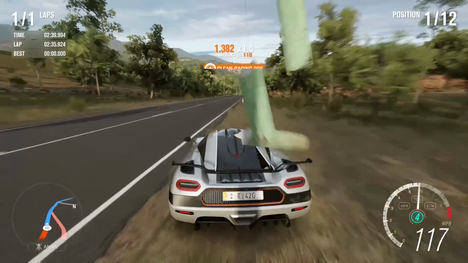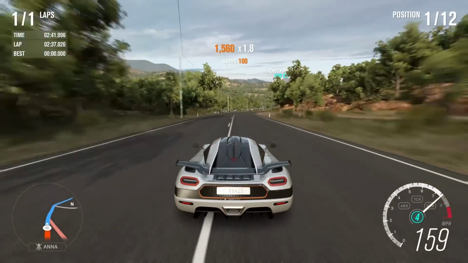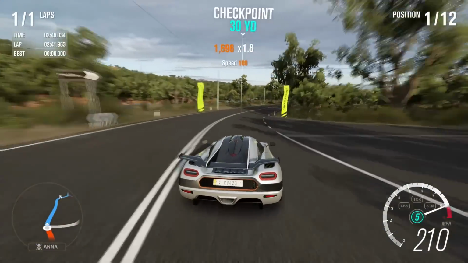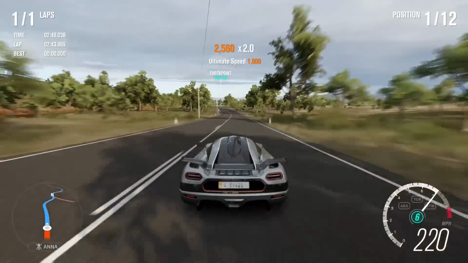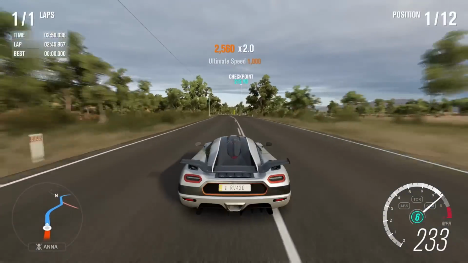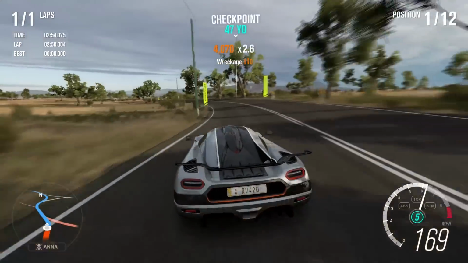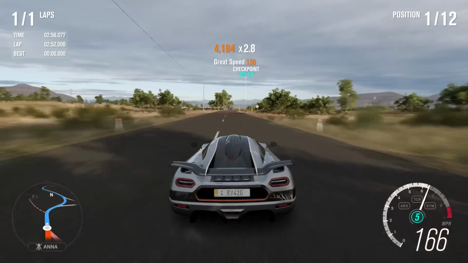Now at number 2, we have a car that I had no doubt in my mind was going to make it on this list, and that is the Koenigsegg One:1. Let's just put it simple. It's an extremely light car, it has an incredible amount of downforce, it has power like crazy, there's no reason in my mind why this car shouldn't be on this list.